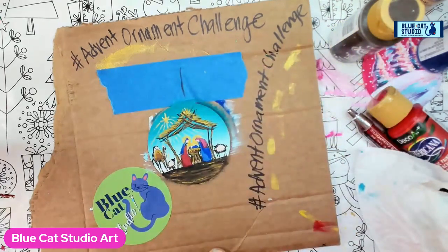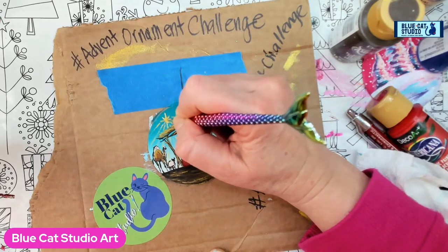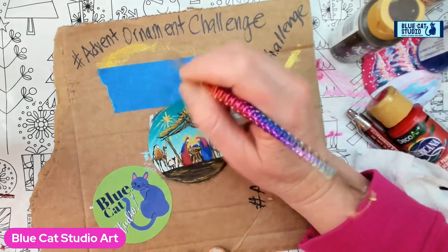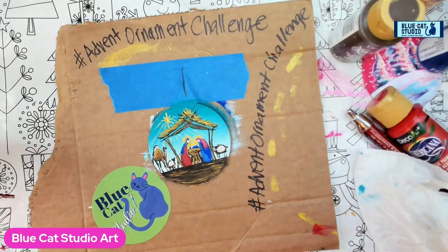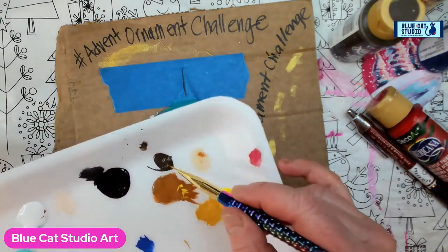I love this because you could literally take a huge glop of gold and just plop it in there and then drag it out. It's really gooey and pretty. I just get a little lost in the gold paint. I really like it. Okay, I'm going to rinse and offload. Squeeze that extra out. Rinse. And now we're going to come right back to our dark brown, the raw umber, and get the final details in. So a little bit of brown here.